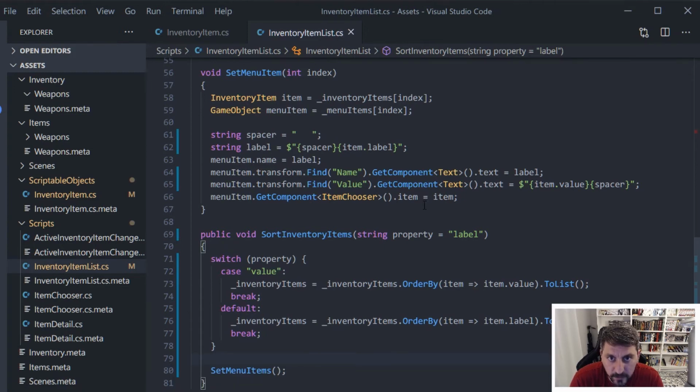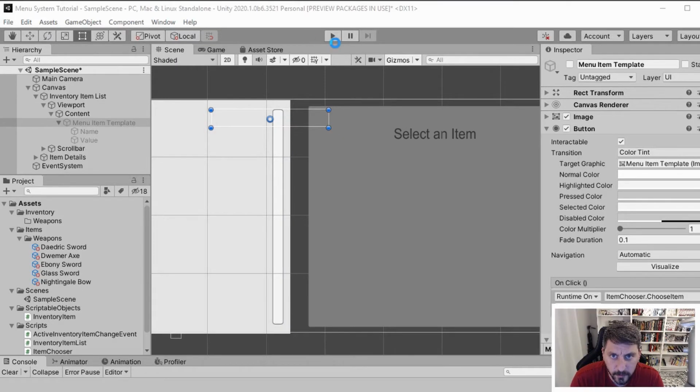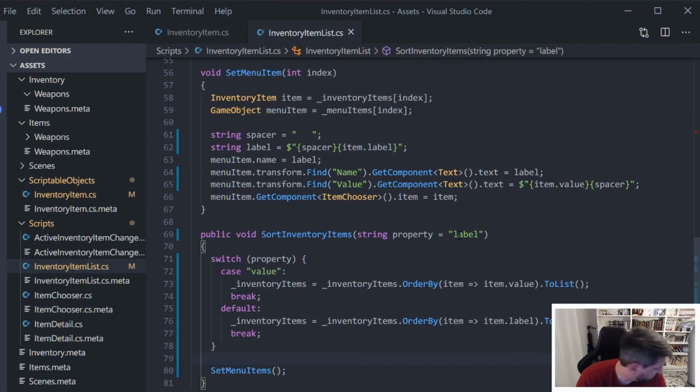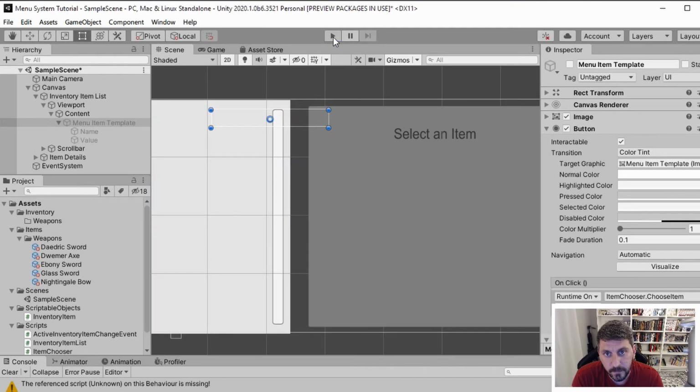And let's just try running this again. If we did this right, then we won't see anything break. So let's just confirm. If we did it wrong, we'll see something break and we'll fix it. So yeah, that looks good. We're still sorting by item names here. And if we wanted to, we could do a quick test on this, and instead of sort by label, we could do sort by value is the default. And then run it again.